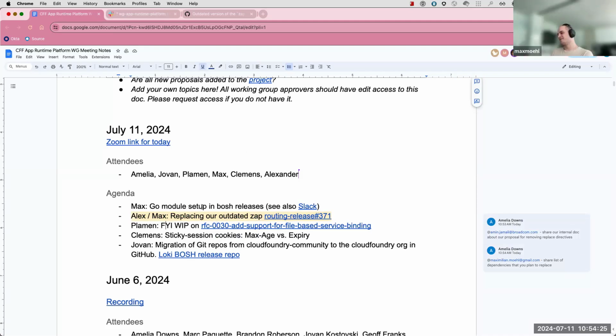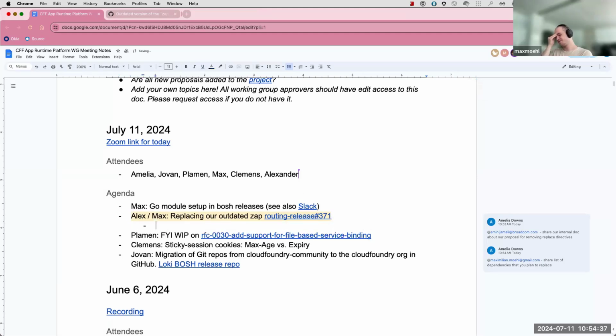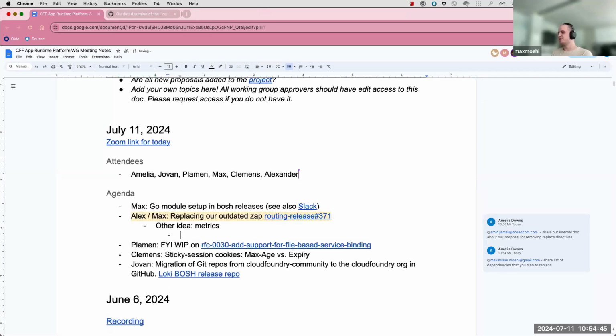So the one other thing that we are thinking about, but we don't really have a reason yet, is metrics. We currently still use envelopes v1 from the Logregator stack, which are not deprecated, but there's v2.